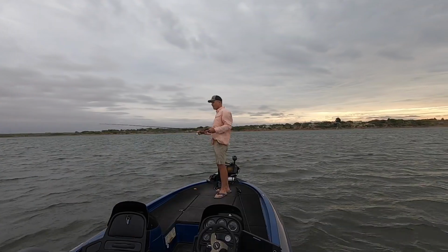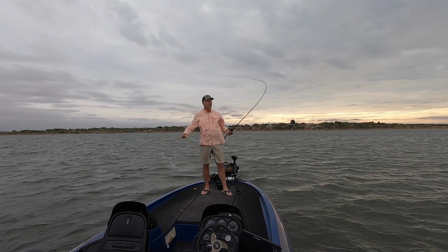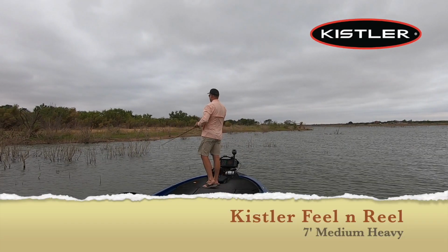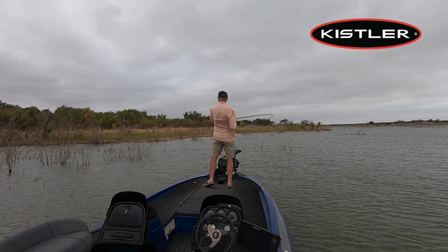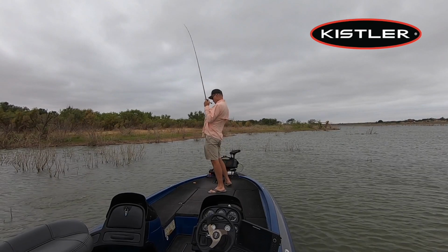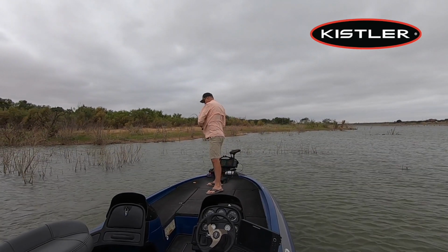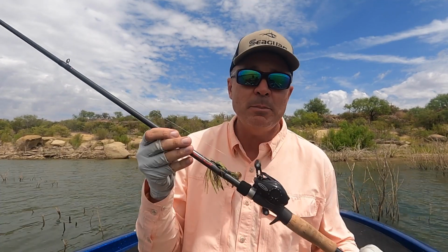What it consists of is a really strong graphite midsection that tapers into a really soft fiberglass tip. What that glass tip does, number one, it gives you really good accuracy on your cast, but secondly, it flexes enough whenever those fish eat the bait that they can take the bait deeper in their mouth before you pull the bait away from them. And whenever you set the hook, you have a really nice strong midsection there that you can pull them and wrestle them away from cover. Really great design for any moving bait.